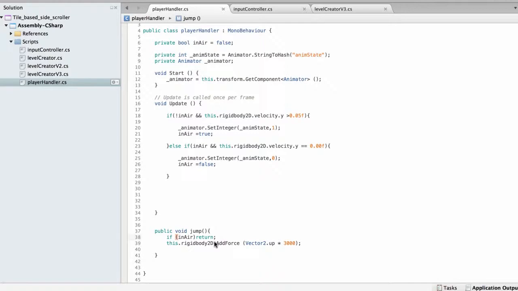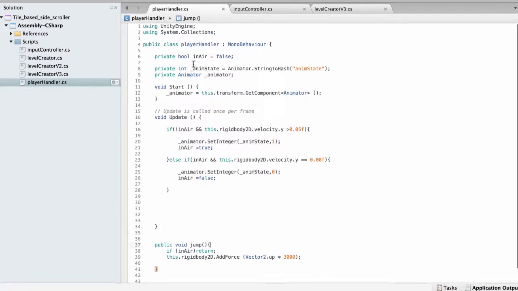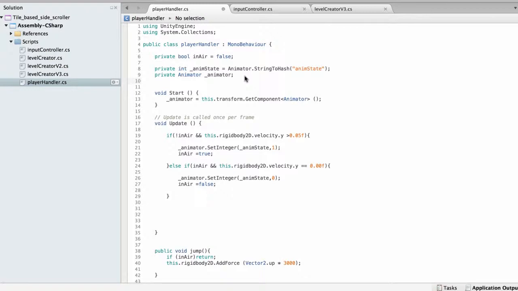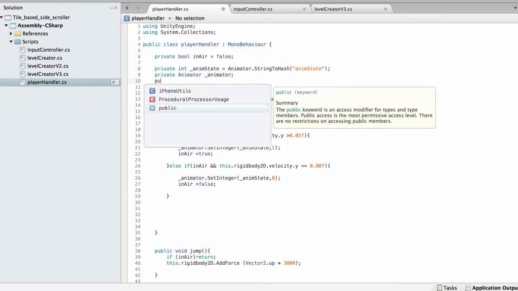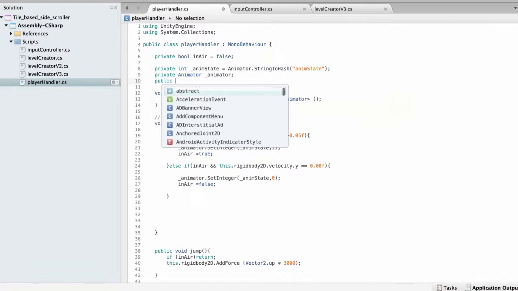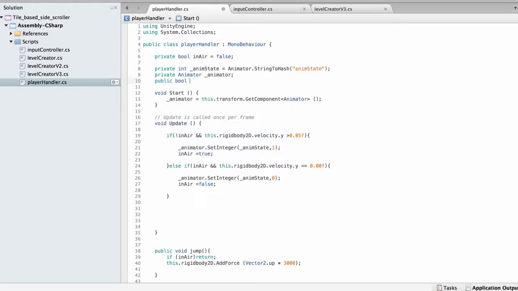I have one more feature to add to the jump loop, and that will be a jump press feature. So if we press the screen, the guy will do multiple jumps once he hits the ground. So I'm going to create a public variable here, since we need to implement it from the input controller as well. So I'm going to do a public bool jump press, and that'll equal false.